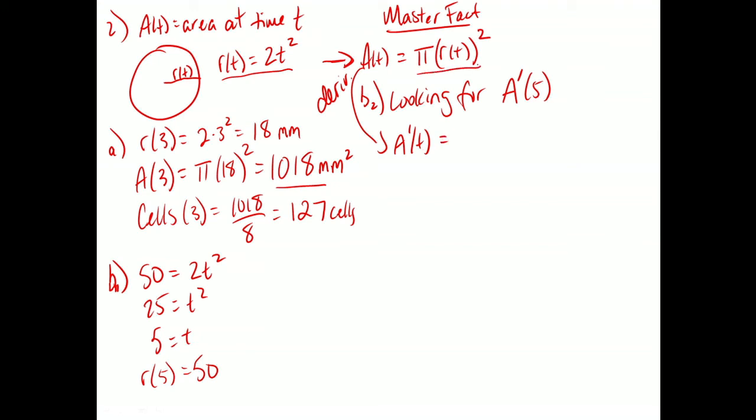Okay, now how about on the right-hand side of my equation? So I've got pi. Now pi is a number. So remember, when we do derivatives, coefficients just come along. So pi stays there. And then what else do I have? I have r of t squared. Well, what's the derivative of r of t squared? Well, we've done this one. Again, look back into the video with implicit derivatives. We did it for a of t squared. Well, r of t squared is the same thing. So I should get 2 r of t times r prime of t.